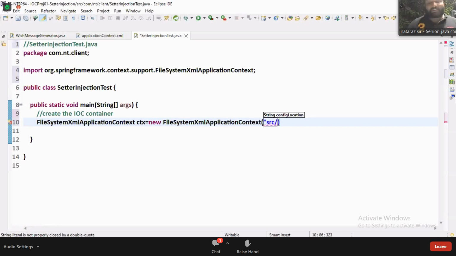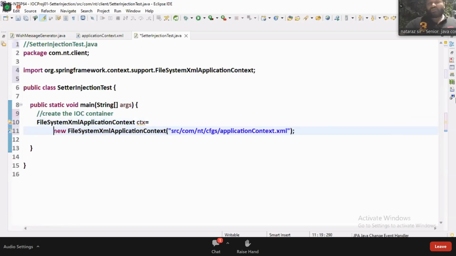It will search in the project folder by default. src/com/nt/cfgs/applicationContext.xml. Super, guys. Are easy na? We are mentioning the name and location of the Spring Bean configuration file.